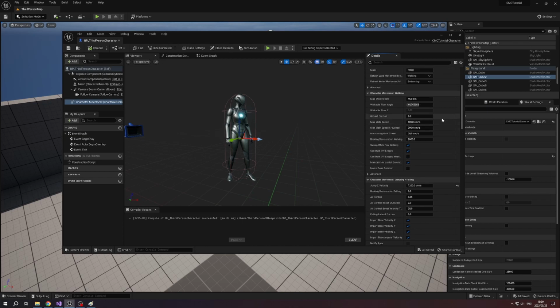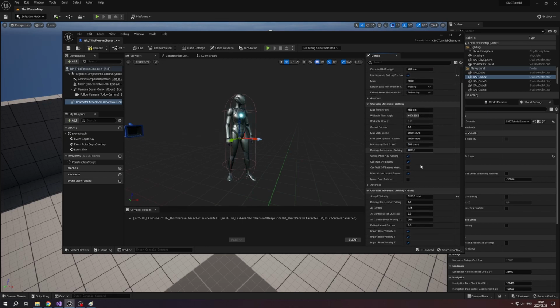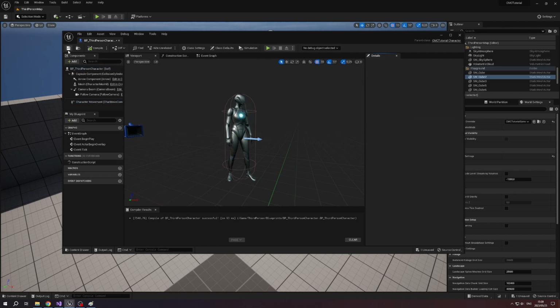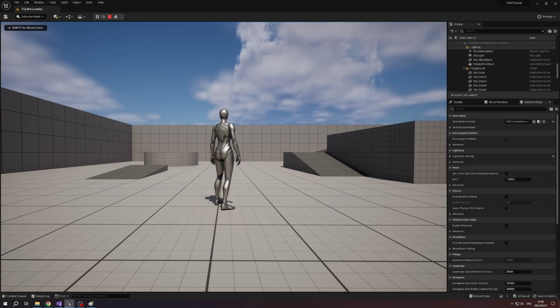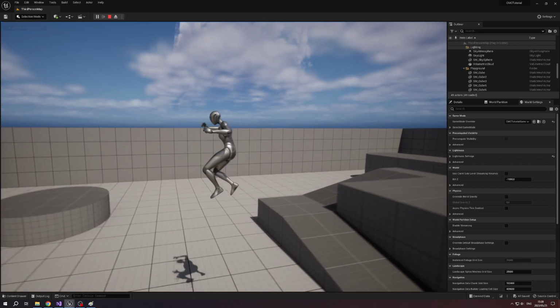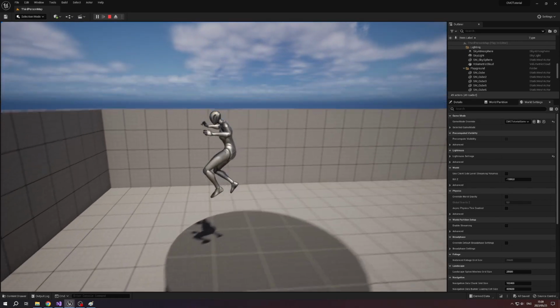So let's just go ahead and demonstrate that with, let's just make it a bit floatier again. Let's keep it at 1,000 though, just to get you further up in the air so we can demonstrate how air control works. So by default, it's at 0.35. So basically, 35% of your usual input will still allow you to move. But you can see it's very little. Especially if you want to change direction, it's very hard to change direction.